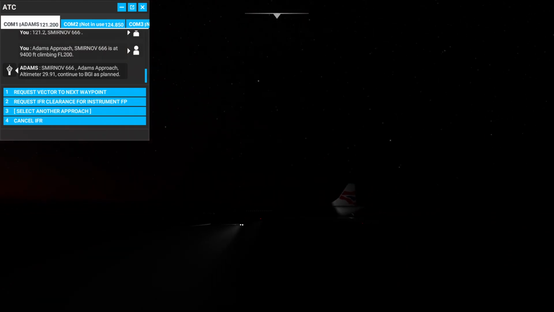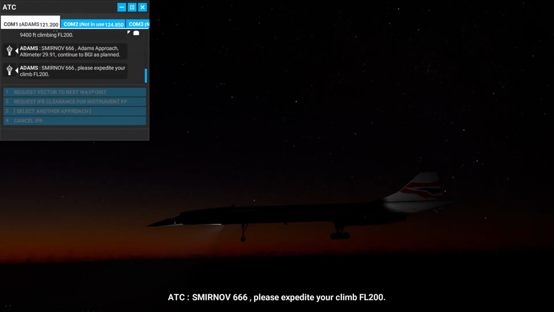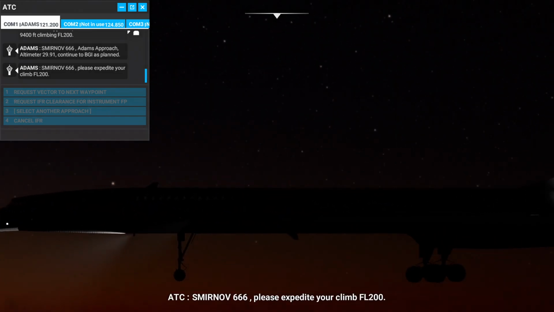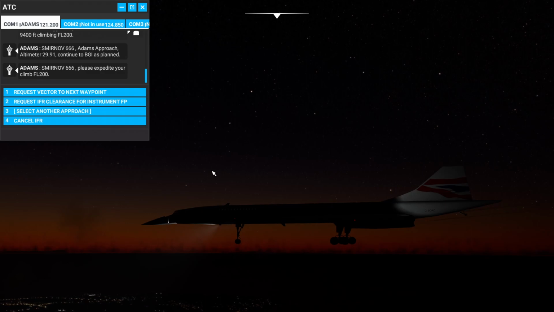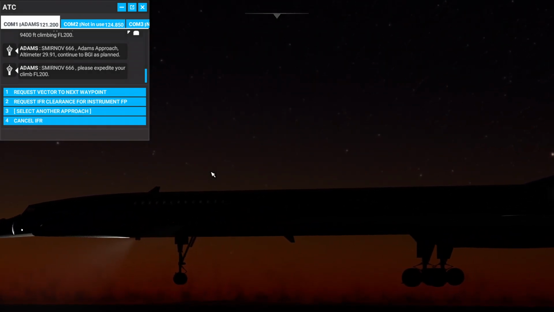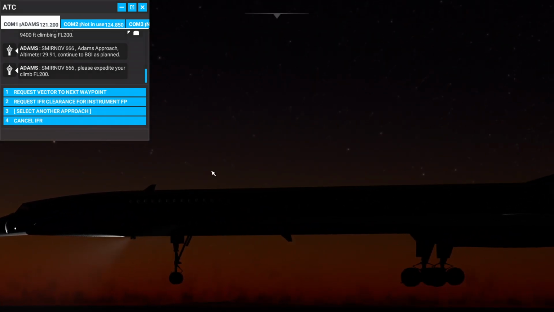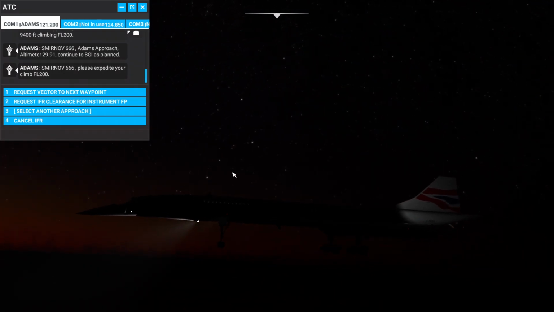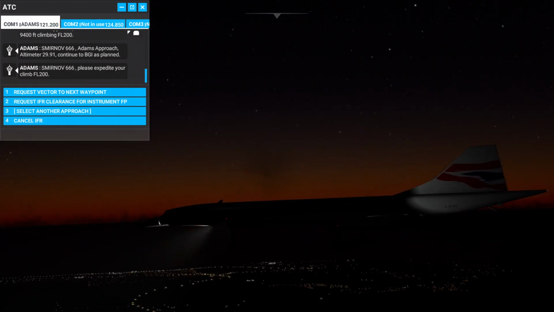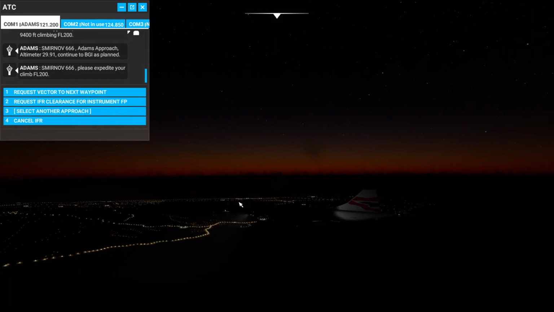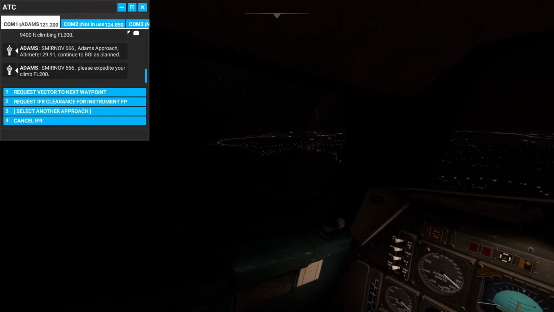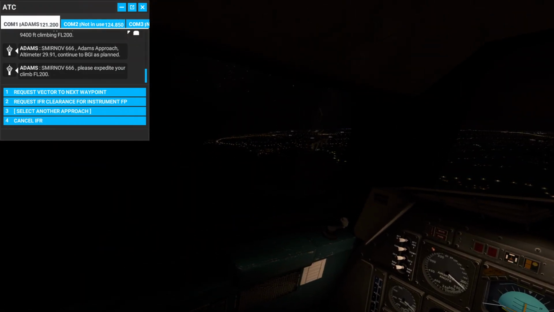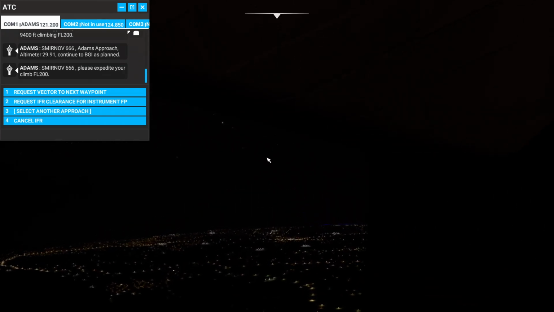We are in a nose 5 degrees down configuration with the gear out and landing lights deployed, starting to slow down and begin our final approach to the Adams Airport in Barbados, which I think I can see.